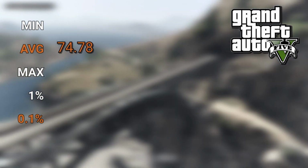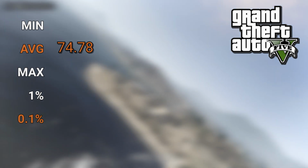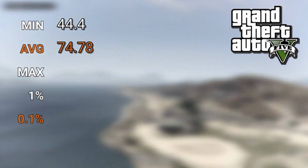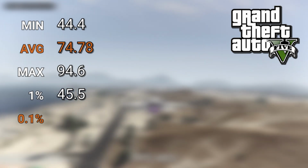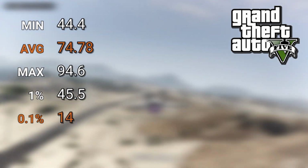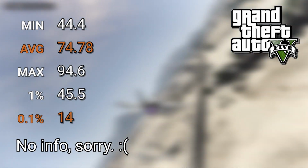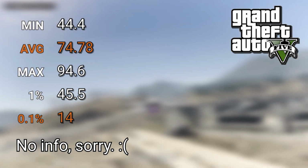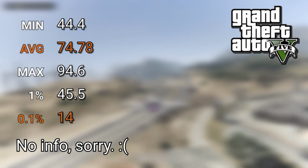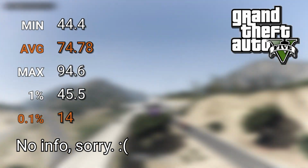There is an average of 74.78 FPS for all 5 runs, minimum FPS of 44.4, and a maximum FPS of 94.6. There is a 1% low of 45.5 and a 0.1% low of 14. I forgot to record this game with MSI Afterburner, pardon me, so I do not have any frame time measurements. However, this game is very playable and can definitely do much more. I reckon turning off the render scale might yield much more beautiful scenery but still hit 60 FPS.